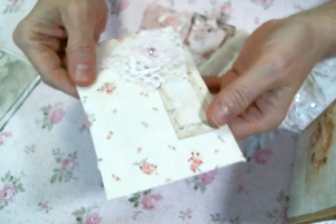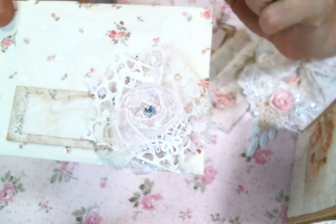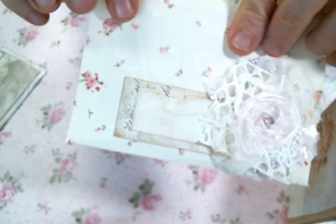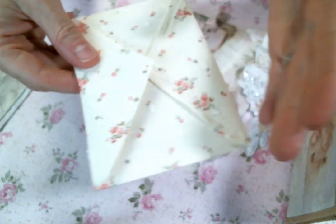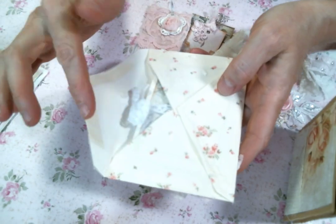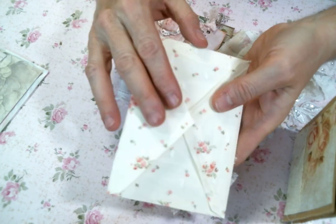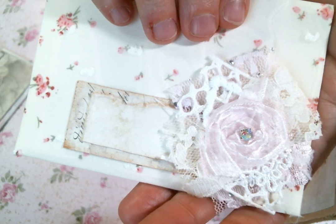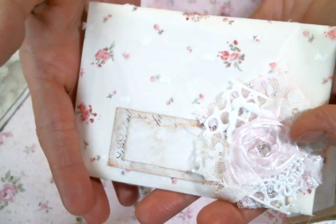This is probably my favorite thing that I created — it is a fabric covered envelope. I had bought this fabric for making flowers and it's the softest, palest yellow with these beautiful pink flowers. I just opened up an envelope, glued the fabric down, and put the envelope back together. Isn't it sweet? And then I put a little collage cluster on each one, and then some paper that you could write on.